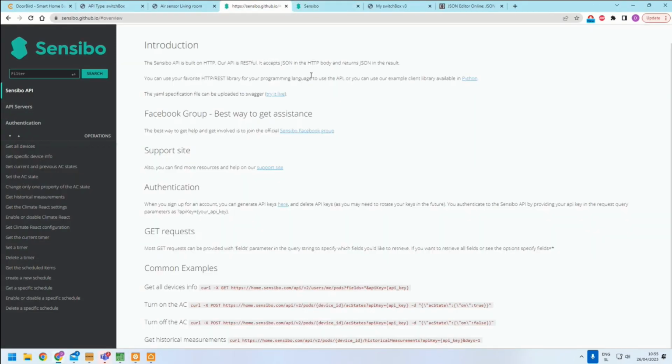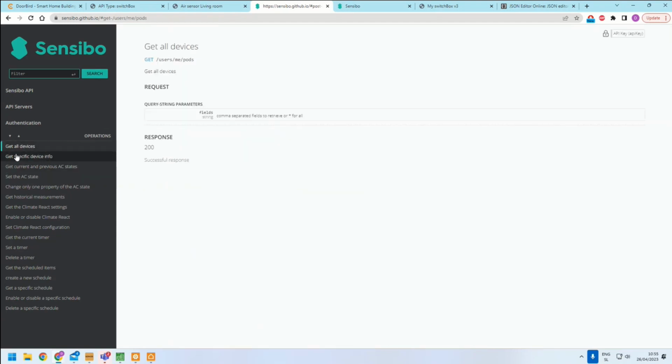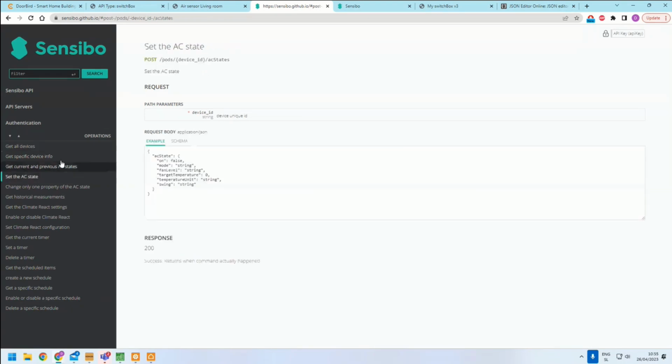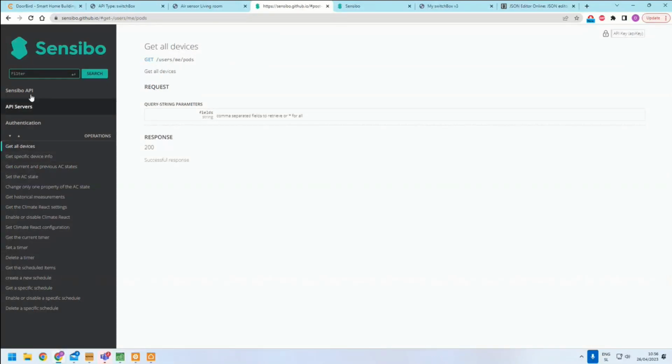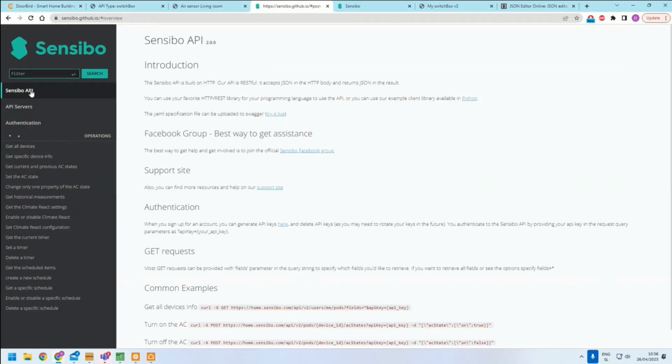We got the API key, and this is the Sensibo API documentation. As you can see, each manufacturer has the manual written a little bit differently, and we can see they have some common examples here, and then they have the commands. So the get commands, post commands, they are all individually listed here under the specific node. I would say it's very similar to Playbox in a way. It's clear to understand and it's easy to read.